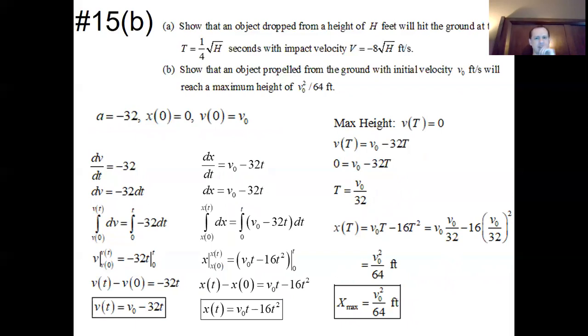Well, start over again because it's different initial conditions. This was shot up. The last one was dropped from part A. It's just totally different. One had no velocity to start. This one is shot up. They're different positions. So let's just rework it from scratch.